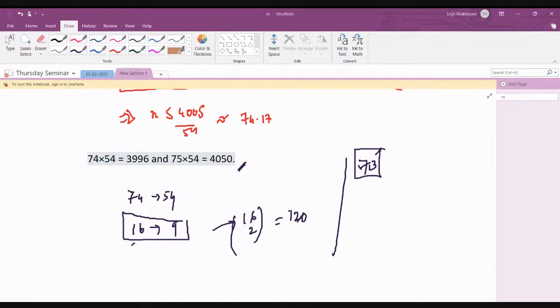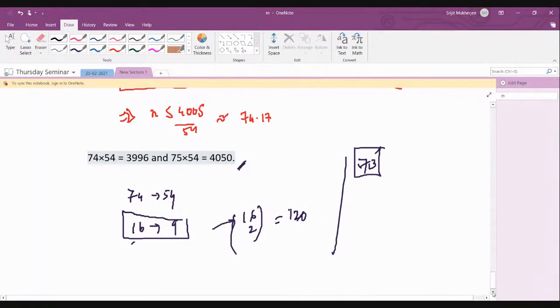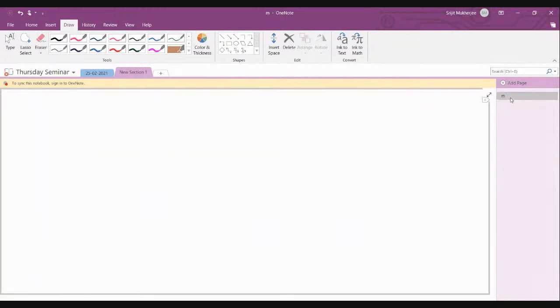So how do we do this? For 73 people, we have 3942. This is 63 points, which is distributed among 17 players. You can still check, it cannot happen. You can check for 72 also, it cannot happen. But if you check for 71, it can happen. 71 is the perfect number. Okay, let's check for 71. We'll do it for 71 once.